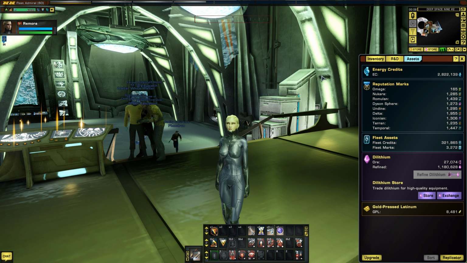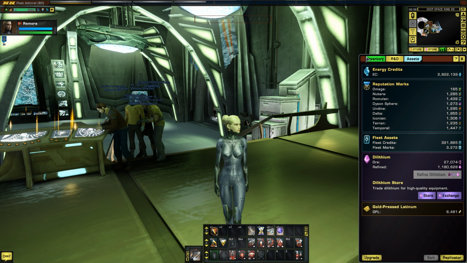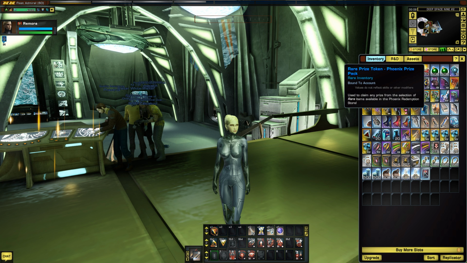Okay, so there it is. It's definitely working as a dill sink. So what else is there to talk about here? I mean, it's great they're giving away these old rewards. It's a great dill sink.